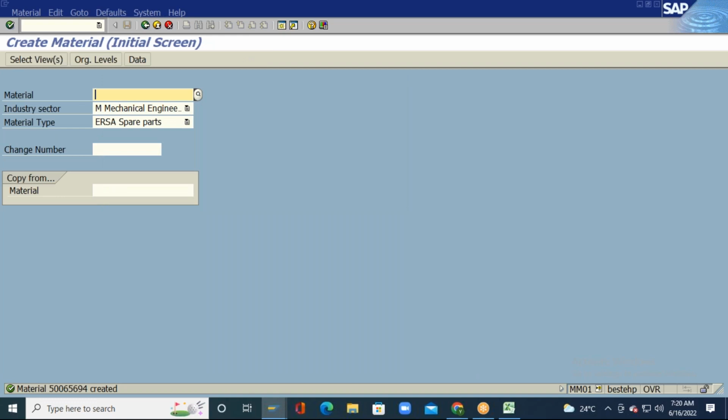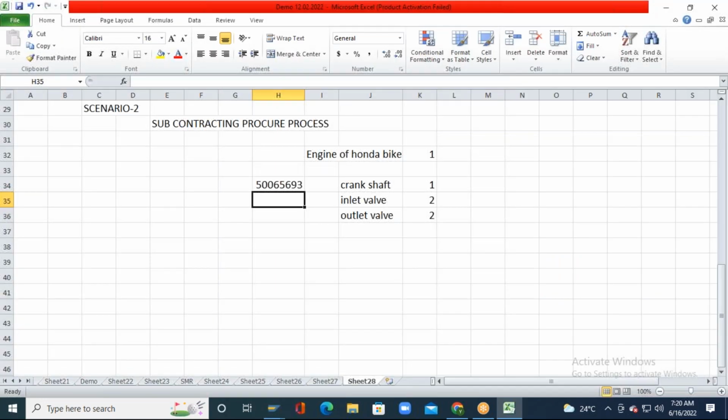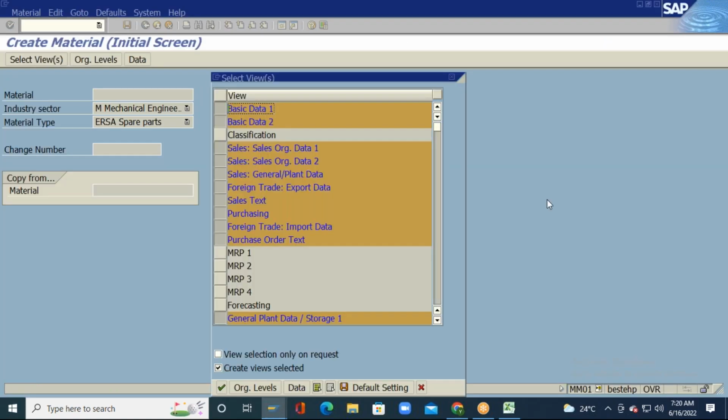So that is 500,65694. I will also create an outlet valve.